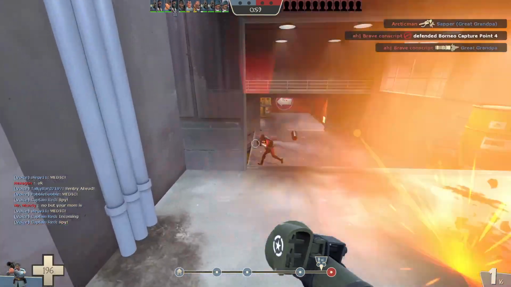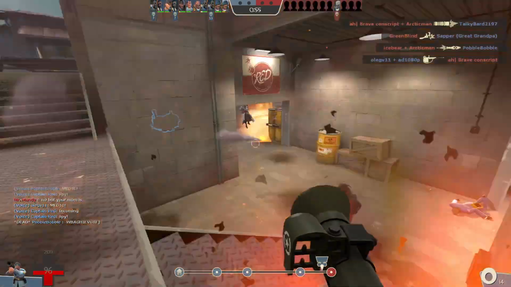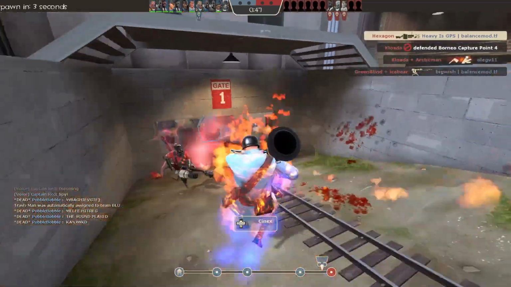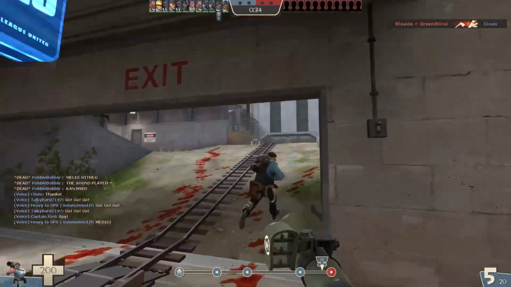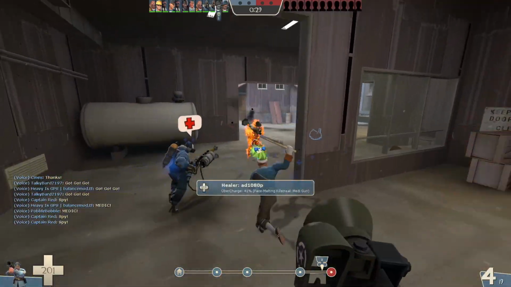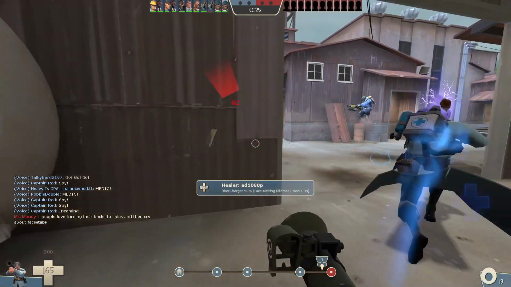So there we go, just trying to attack here, and there we get a nice juggle, but I was out of rockets and the medic lives. If I had managed my rockets a little bit better, I would have gotten the kill there. So far we can say our teleporter game has been pretty subpar. The engineers have not been able to sustain their teleporters. I'm not sure why, maybe good spy harassment or something.